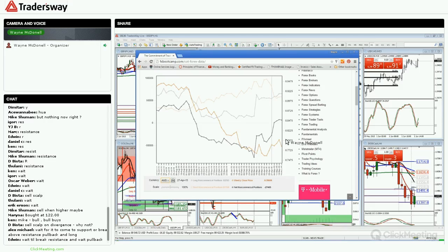The interesting part, and I remember us talking about it, was the psychological level of 80. You know what happened ever since? Let's call this 80, let's call this 70. These are price levels, right? And 78. The interesting thing about it is it traded so beautifully. It was like a gift. Because what happened was we dropped below, and then we went back to 80.